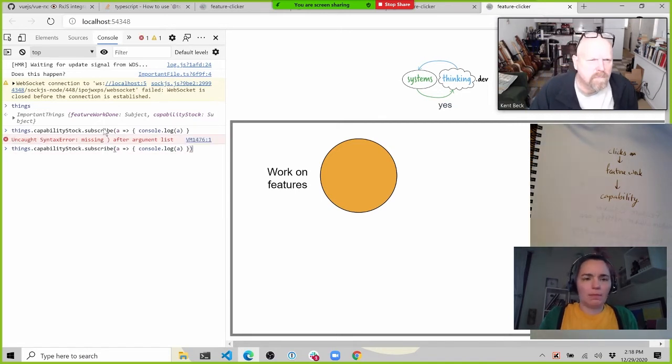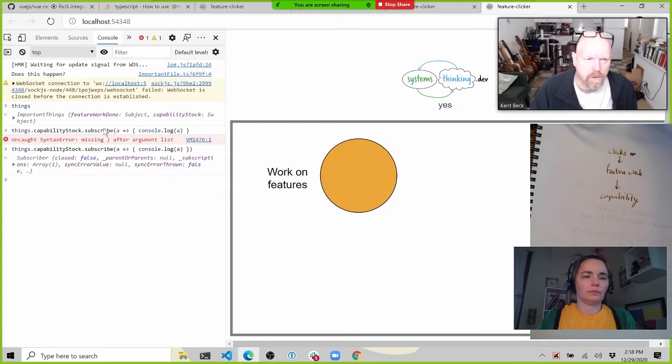then it would hate me because I need a closing. Okay. It didn't do anything. So now when you click on the circle, we should get a number. Oh no, that's not wired together. I'm just trying to get it to take the 0 from the subject that I put the 0 in. I haven't got as far as wiring together. I'm trying to display a number from an observable.